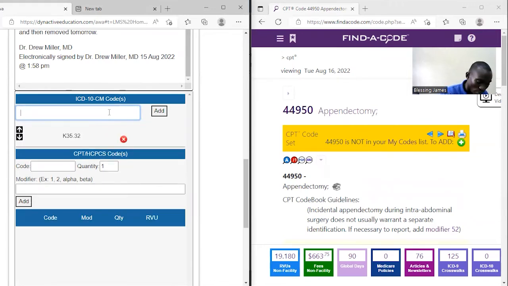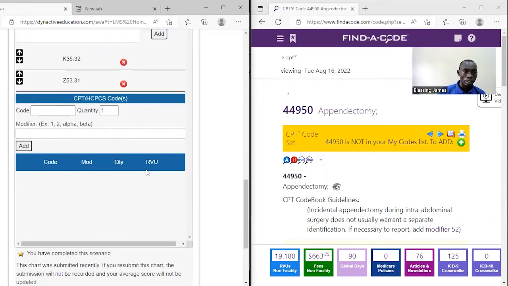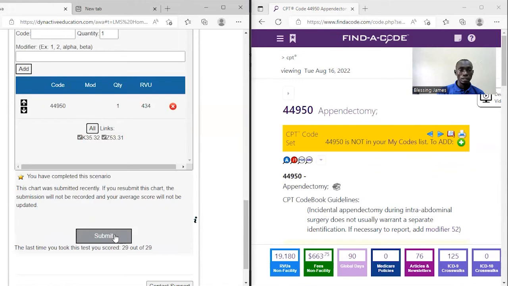And also we have C53.31. Our procedural code is 44950. No modifier added. We link all these codes together.